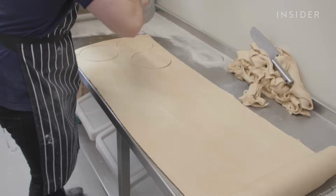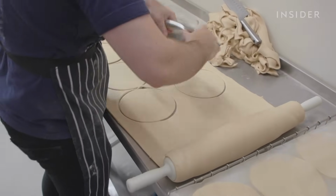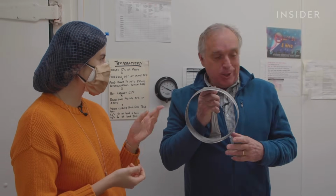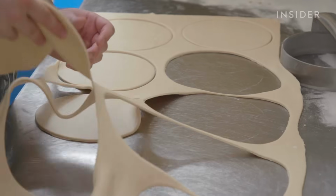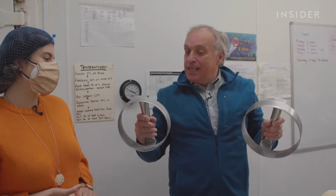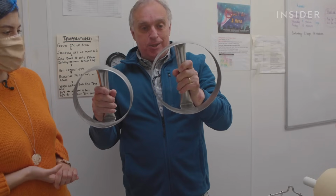Which can feel very hard. Is that like a custom tool that you have? I will not tell you the code to the safe where this goes, because without this we can't make pasties. This is a 7.5-inch pasty ring. Okay. This is a medium pasty. And you got it like handmade, just custom made? Yes, for you. And this is the large pasty ring. That's a 9-inch pasty ring.